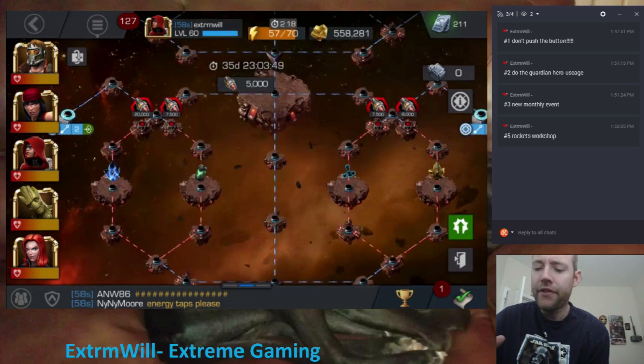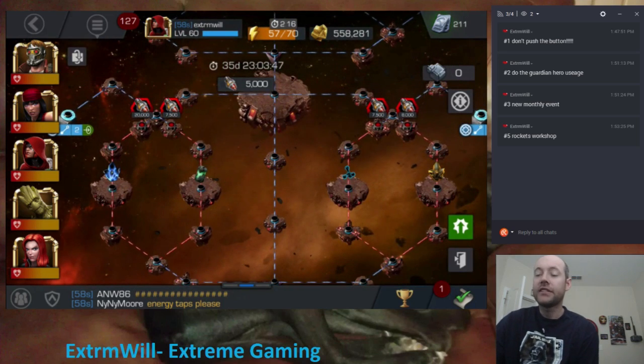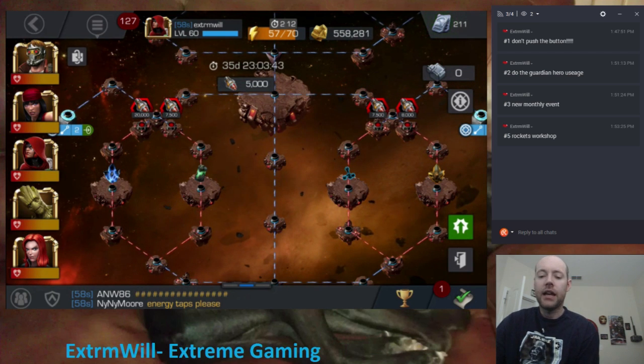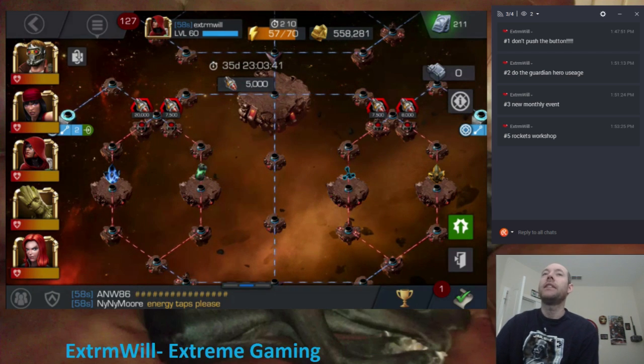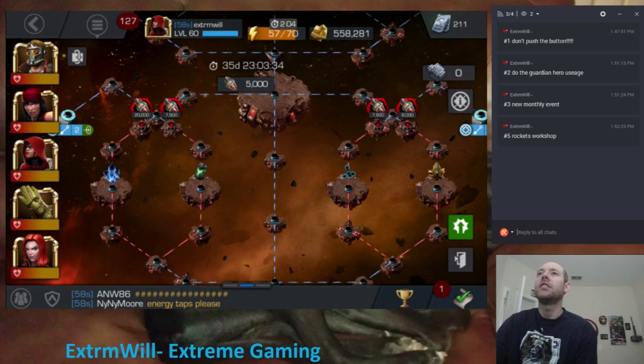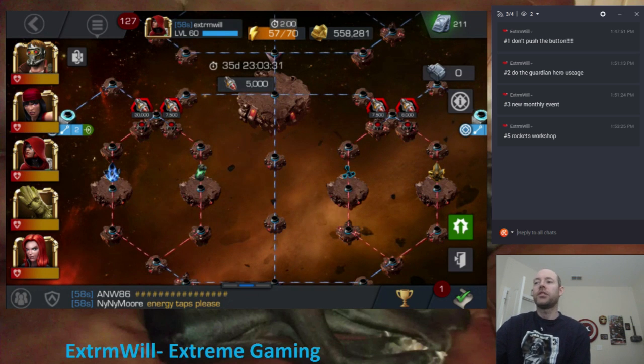So I guess we have 35 days. I was thinking it was 30 days or 36 days on this. I thought it was going to be 30, but whatever. I guess the timing on it doesn't necessarily matter too much. The biggest thing is that's how long you have to get everything done and completed. But then at the end of that, the 36 days is when they're going to give you the rewards from not pushing the button.